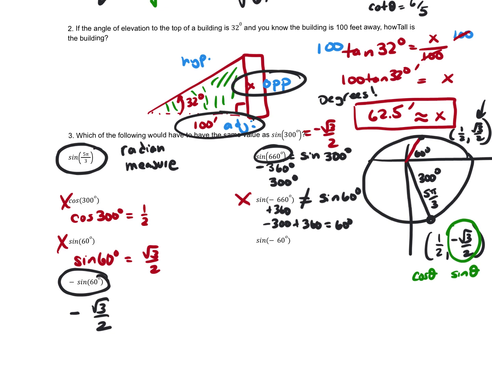Okay, sine of negative 60, same idea. Let's add 360, and I get sine of 300. So obviously this one's okay. So you're either using your unit circle or you're adding and subtracting 360 to look at that idea of coterminal angles. So I would certainly expect to see a section on your test where there are things like that. Maybe they're true, false, something of that nature.